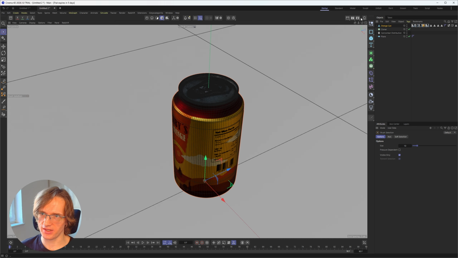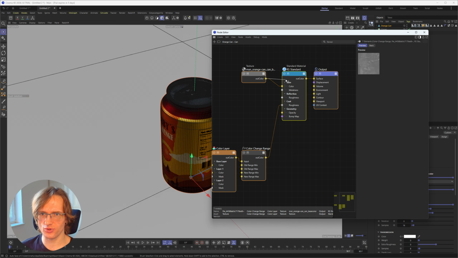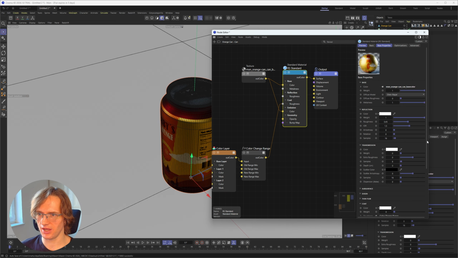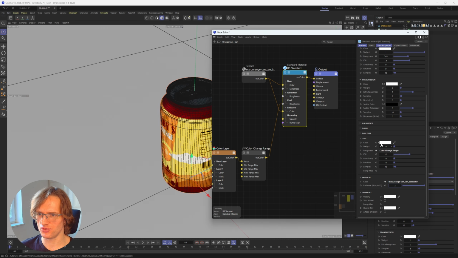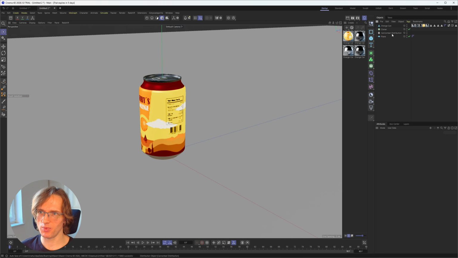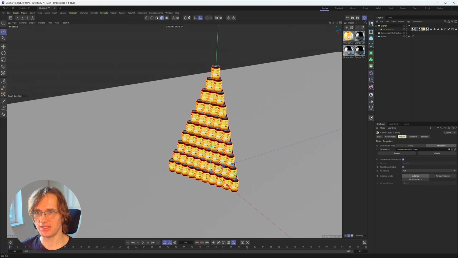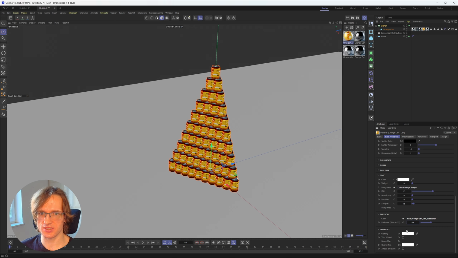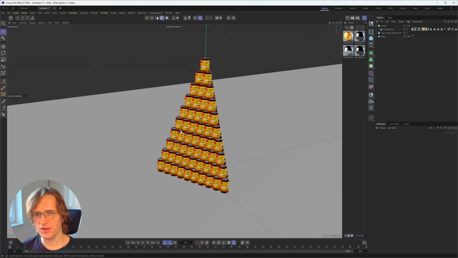And by the way, the metal shader here is a bit too dark for me. So I will just go into the shader network here and I think I want to connect the color also to the emission color. Let me just go down there and put this one maybe to 2, not 23, maybe to 2. Yeah, something like this one. I just want to have this a bit brighter in the viewport. The thing is, when we want to now work with the stacking, I mean, we can already do this one, put it into the cloner. You can see that we get this little pyramid here. And by the way, this one is too bright. So I will just reduce this one. And this is just for the viewport, okay? I don't want to render an emissive nuclear orange juice. So there you go with the stacking.